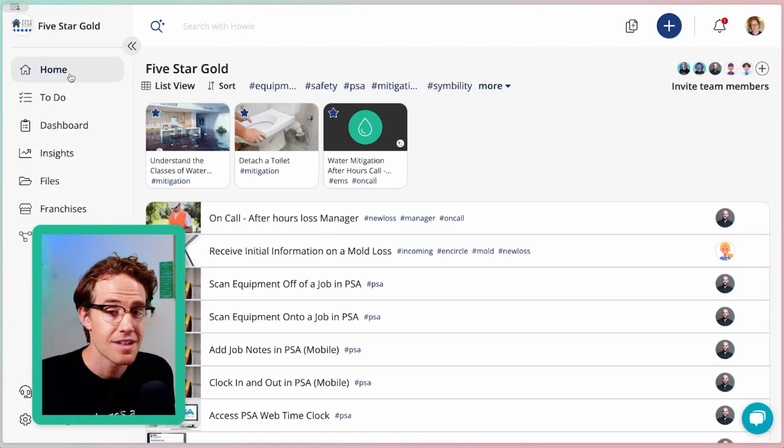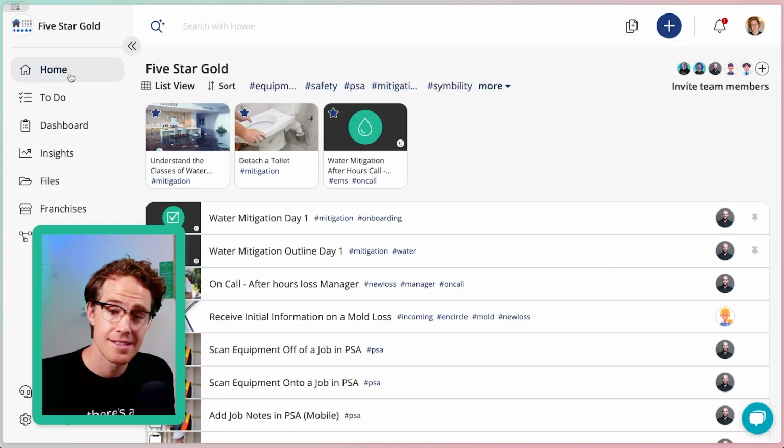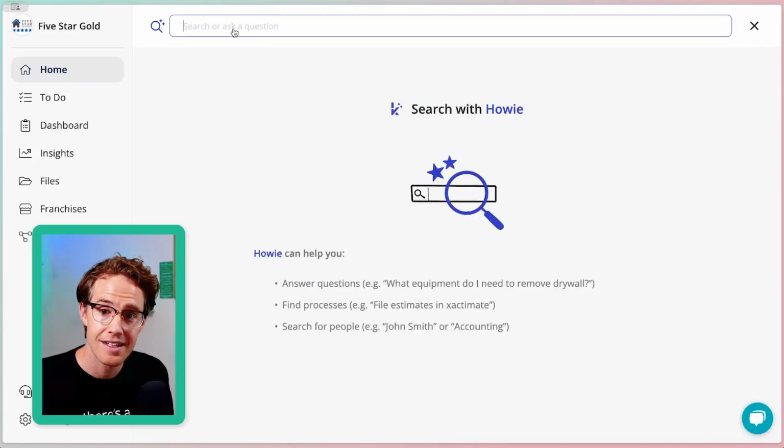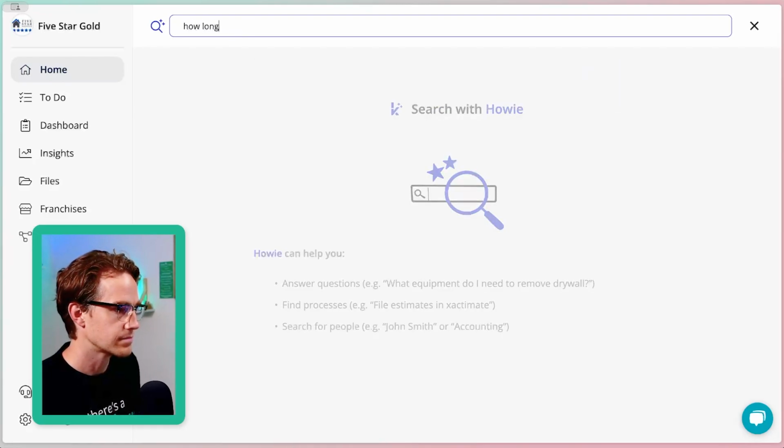In this case, I am in New York, and I want to know how long an asbestos handling license is valid for. Now, this is not information contained in the step-by-step process, but I was supplied with a 124-page PDF from the state of New York. Thank you very much. So I'm just going to ask that same question that I might ask anyone else in the office. How long is an asbestos handling license valid for in New York? Oh, maybe I'll even spell it wrong just for fun. On purpose, of course.